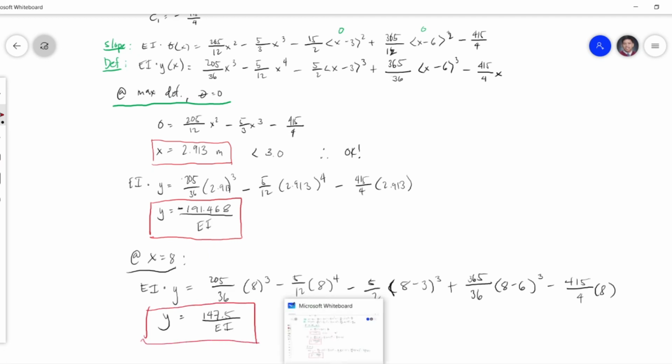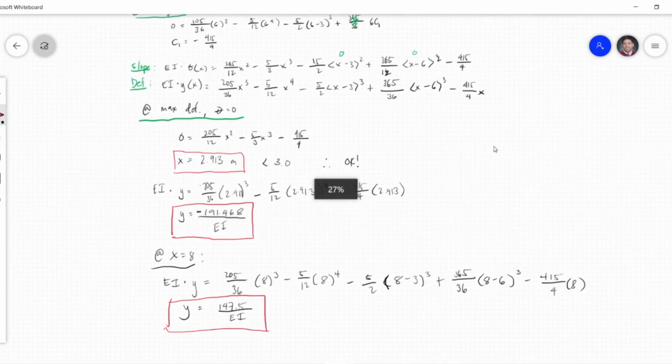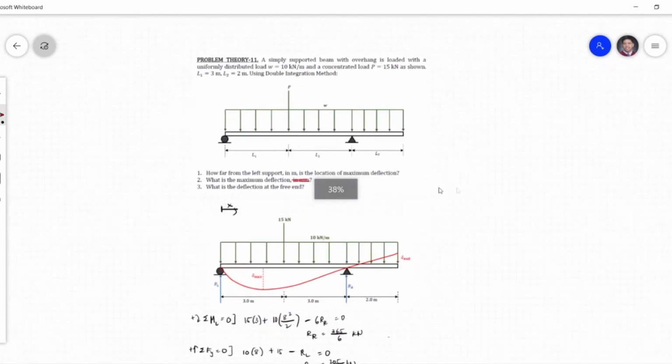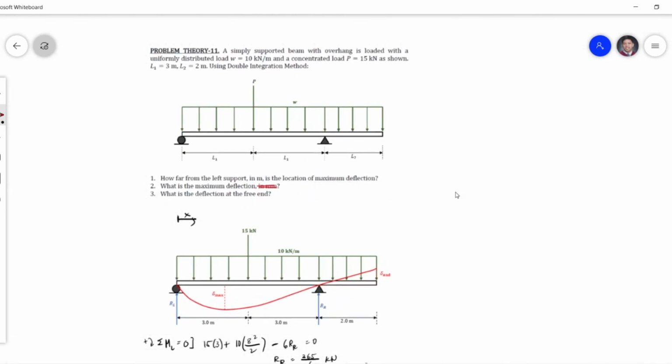Okay. So, ayun, nakuha na natin. Na-evaluate na natin yung tatlong hinihingi sa ating values sa problem na ito. So, ganun lang kadali i-apply dito yung ating DIM and yung ating Macaulay Functions. Mas madali siya compared kung magse-section tayo, yung susundin natin yung traditional solution. Tatlong section ang gagawin natin diyan. So, isa, dalawa, tatlo. Tapos, tatlong integration ang gagawin natin for the slope and tatlo rin for the deflection mismo. So, ilang integration yun, nakakapagod.